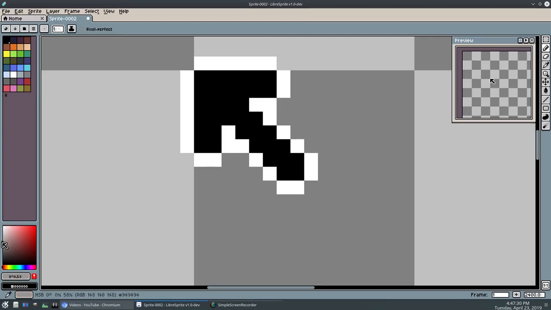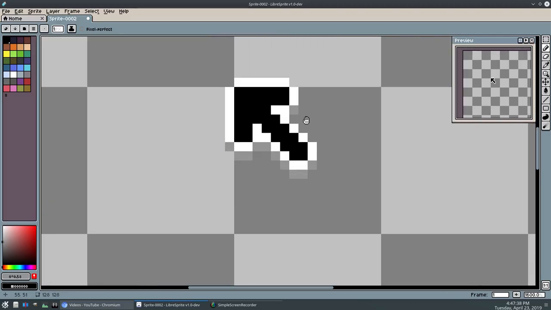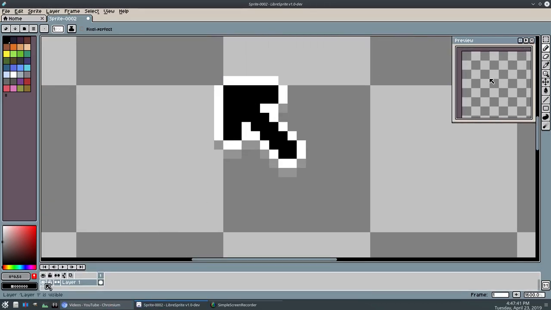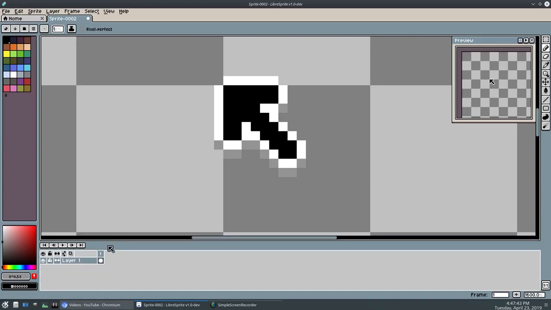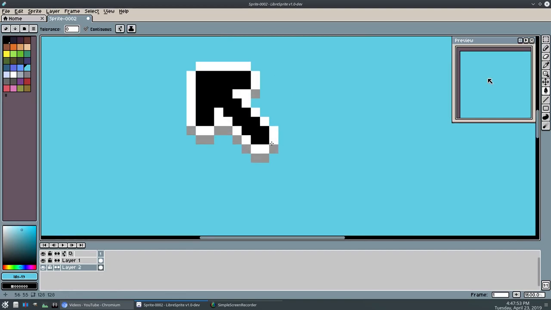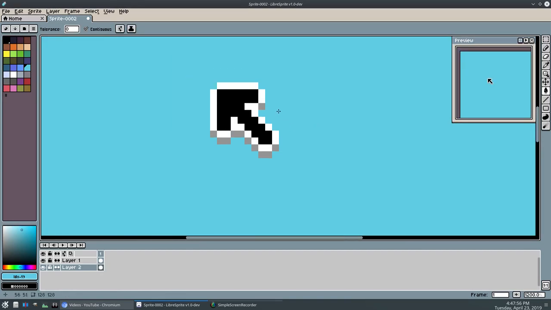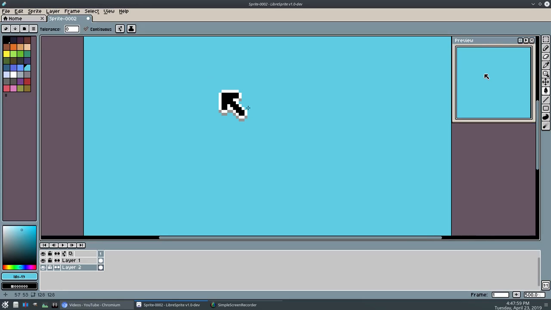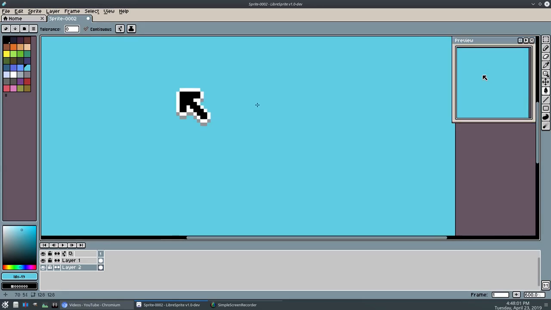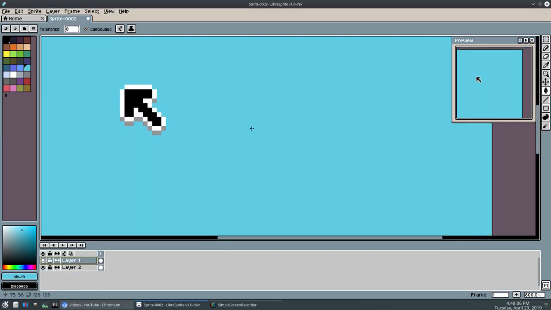And finally, we'll drop this color down to a grayish color, and then we'll just paint in a little bit of shading, a shadowy type thing going on there. Let's add in a new layer, so we'll right click layer, add a new layer, and we'll put it underneath that one, and we'll make this a background layer so I can see what's going on a bit easier. We'll make it a blue, yeah, like that, which looks pretty good. So that's the first cursor right there. That one's pretty simple. It's pretty easy. Nice little tiny cursor. And I want to go back to our first layer here, the cursor layer. That's what I'm going to call it, the cursor layer.